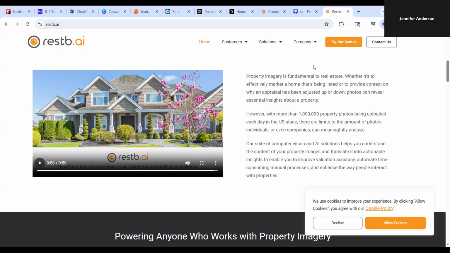Cool. No, it does. I just wasn't sure, because you know how you go to the drop downs and all the other ones that are related, like how you can tie in Canva and Sora and this and that. I didn't know if these are one of those drop downs or if it's just like over here is another AI you can use, separate from all these. Right, these are all separate AIs that run independently. Okay. Got it.